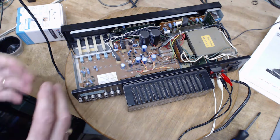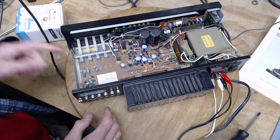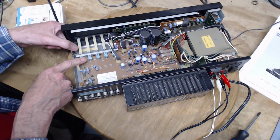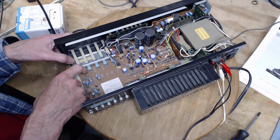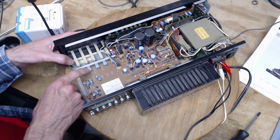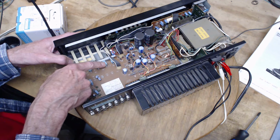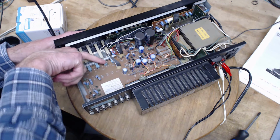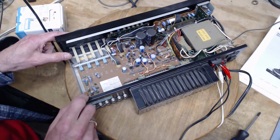So what we're hoping for is the switches and the controls are accessible, with the idea that I can blast some cleaner fluid into them. So these are the switches here, right here. I didn't see any obvious way in, but no doubt the shaft is traveling inside here somehow. It's going to be an opening, and it's probably not a tight-fitting opening. I'll probably get some cleaner down into them somehow like that.